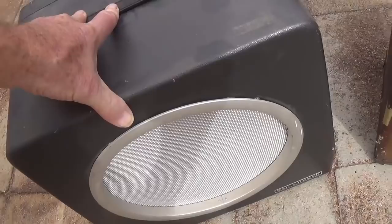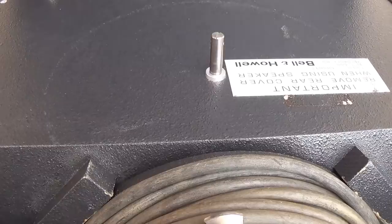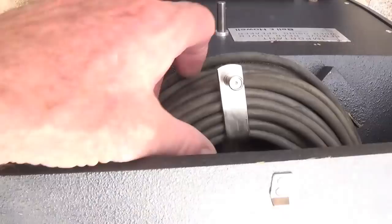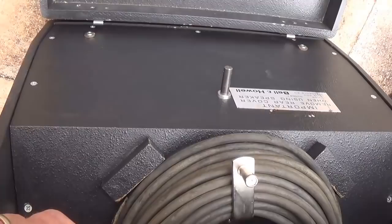On the other hand, the Bell & Howell speaker cabinet is in beautiful shape, but it has sort of a boring speaker grill, and also it has this really nice compartment back here that when you open it, you see that the speaker is completely enclosed, and there is a compartment up here that could be for power cords or guitar cables, things like that. So this one is structurally just about perfect, but cosmetically rather boring, whereas this, I think, has the look that we need for the little Art Deco amp.